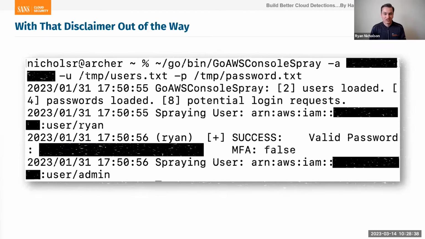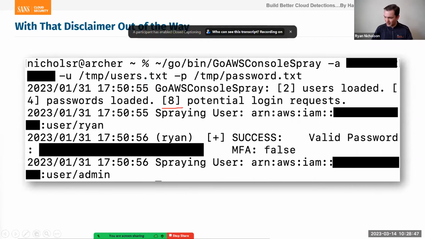I actually performed it just to create the data for you so you don't have to do it. So I ran that tool, but if you look very closely, I only ran, you can see here, 8 login requests. I had a list of 8 users. I just chose a few folks from the cloud curriculum as the names for my account. And then I used a password that I knew one of my users was configured for. You can see the user in this case was Ryan. Of course, it's very easy to tell who had the weak, guessable password here by this attacker, which was of course also me.